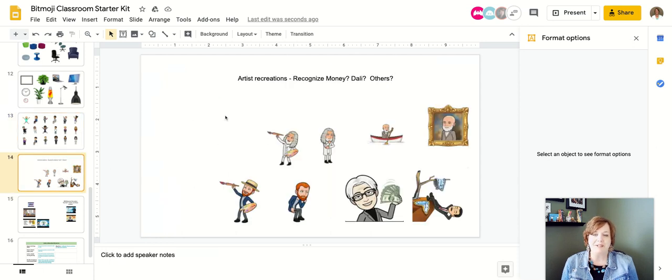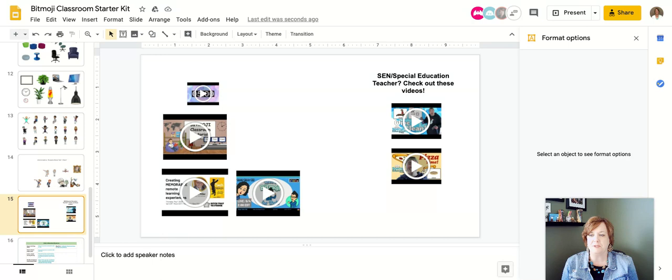Slide 14 is just an example that I wanted to show you that I collected from the Facebook group where art teachers went in and created Bitmoji characters of artists that they were studying. So curious if you can guess who some of these artists are. But it is possible to create Bitmojis for other people, but usually it's hard because you've got to keep your own intact and then often open a second account on another device to be able to do that.